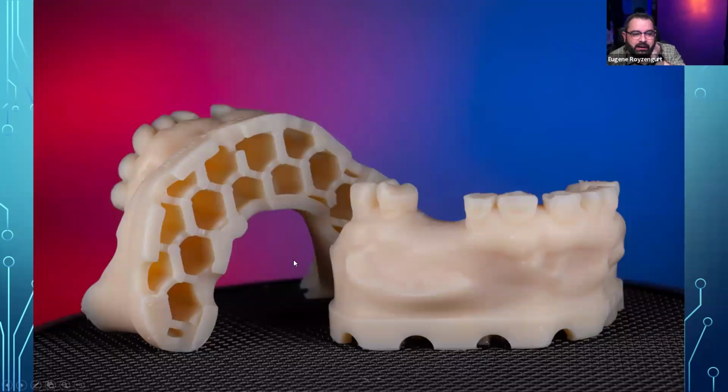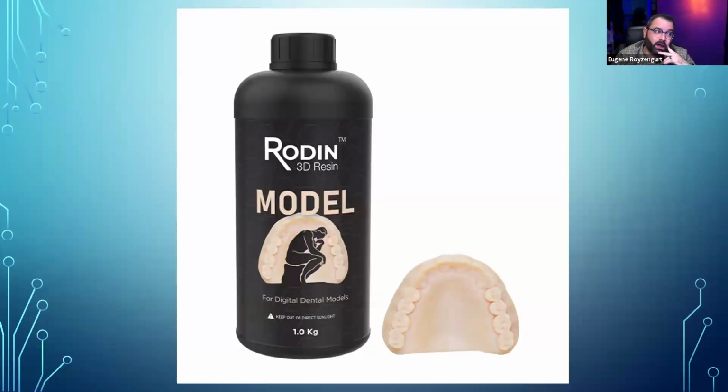But also important, you see how I have a honeycomb grid in this model? There is a reason for that, not just because I want it to look cool underneath, but all that reinforcement inside the resin, when you mount it to the stone, if there's any kind of water absorption and everything else, that honeycomb grid is going to keep everything together. It's going to make sure you have the least possible distortion. And also, when you're taking it off the printing plate, you're not going to get into problems where too much pressure will kind of mess things up for you. So for me, this resin has been working great for these partials.